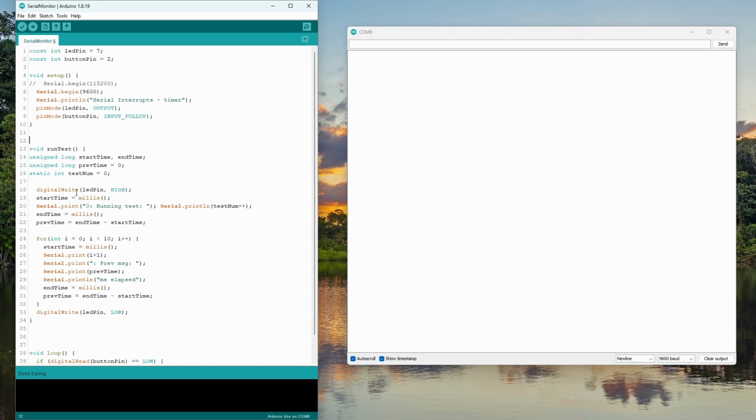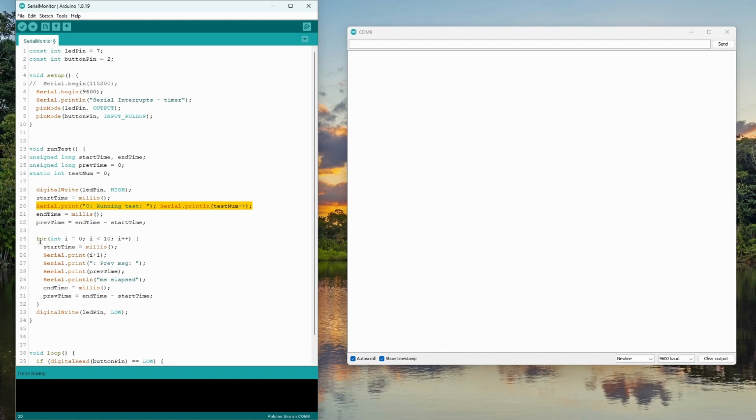Okay, so what it does is it sets the LED pin, so I think we said that was the green one, to high, so it'll turn it on. It'll register the start time of printing this message, and then it'll capture the end time. It'll work out the elapsed time by subtracting the end minus the start in this prev time. So basically it'll tell us how long in milliseconds it's taken to, in air quotes, print this message.